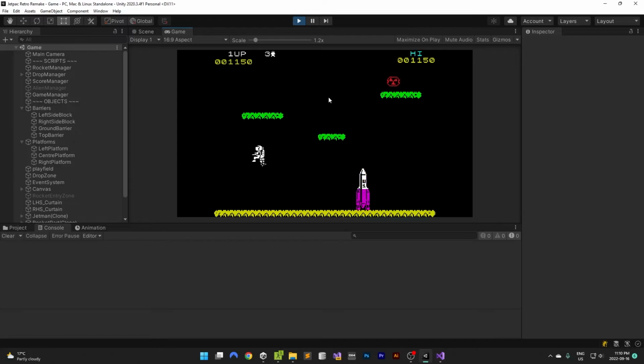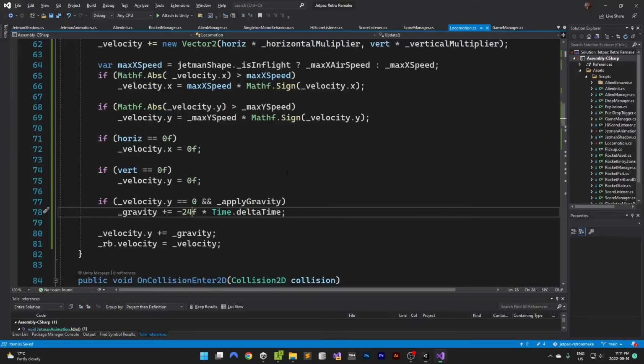A bit trapped there. Okay. There we go. Yeah, that's not good. We need to check to see if that's the case.